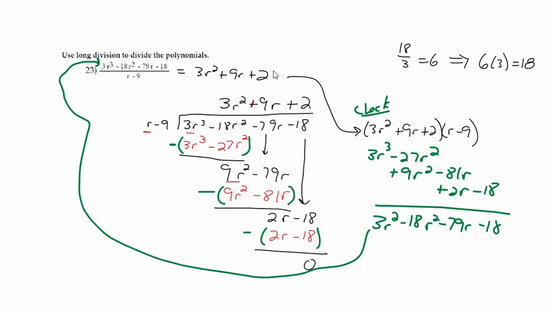Cool. Okay, so that is the answer to my long division problem, which basically tells you that this polynomial is factorable into these two things. If there was a remainder, like if you do the whole problem like this and say you get all the way to the end and there's a remainder of 2, then whatever your answer is here, you add this 2 over r minus 9. Okay? And that's how you'd write that remainder. All right, I hope that helps.